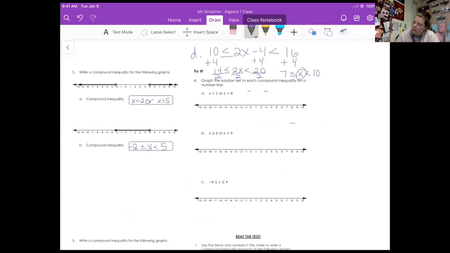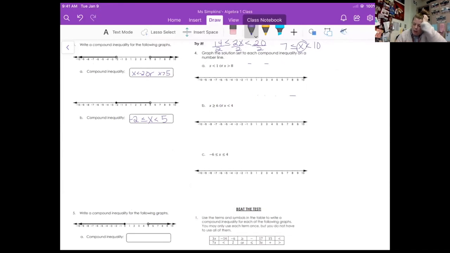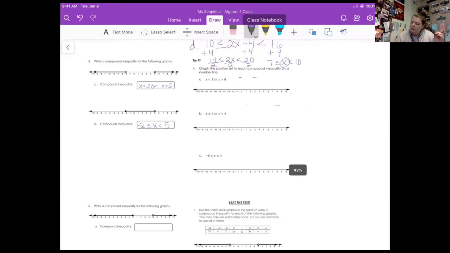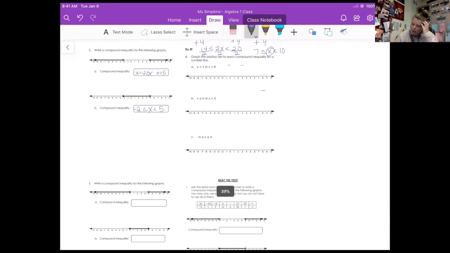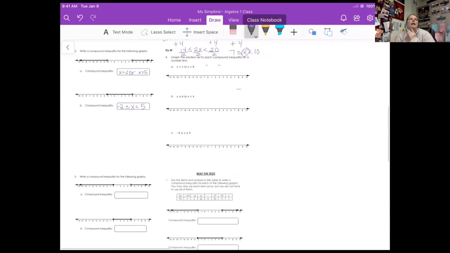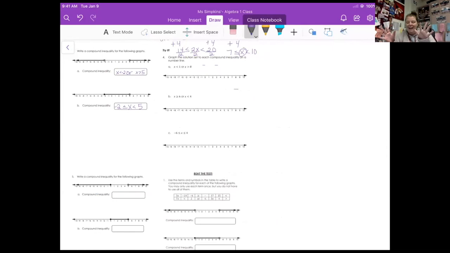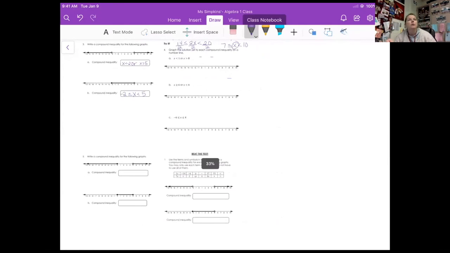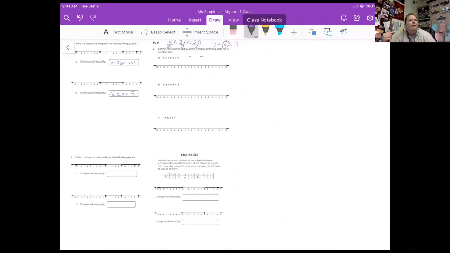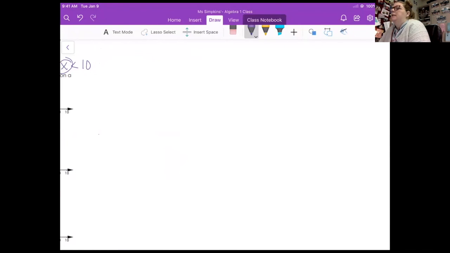Okay, so I want you to do the try it. I'm actually going to have you go all the way to beat the test just because these problems don't take very, very long. But on the beat the test, do not follow the directions. Just answer the inequality part on the beat the test. You're doing the try it, A, B, and C, number 5, A and B, and then the beat the test questions. It shouldn't take you terribly long. When you're done with those, though, you can go ahead and get started on your homework until we take our break, okay? If you're not paying attention, I'm not answering your question when you get to this question in a little bit. So keep that in mind.